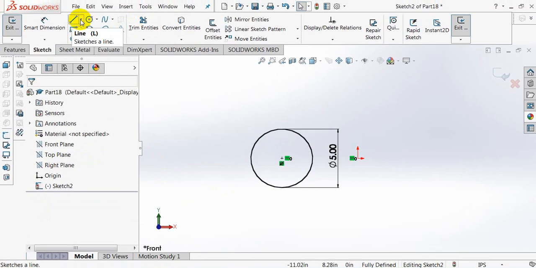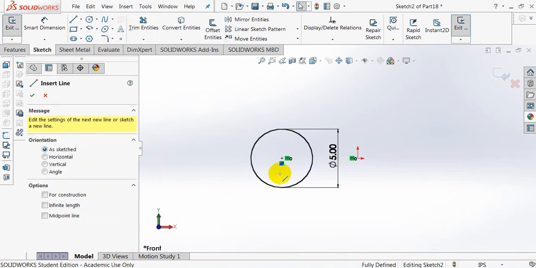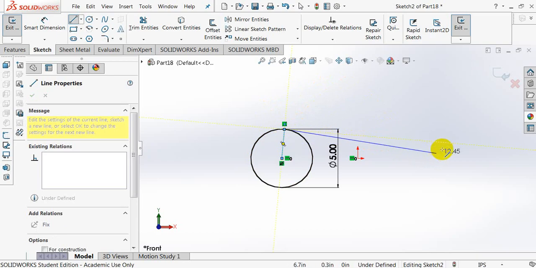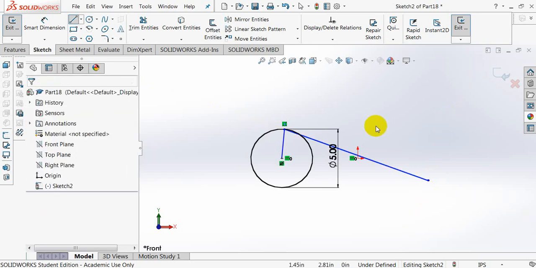Next, I go to Line, select the center, left click, and extend it. You see a line has been plotted. In this case, I want this line to end at the circumference of the circle right here. You see now, when I'm there, it becomes orange. Left click, and then I extend another line, random, like I put it up to here. If I move again, I can make another line, but I need only 2 lines. That's why at this stage I press the Escape key, and now I've plotted 2 lines.